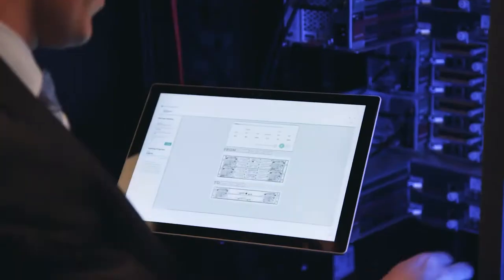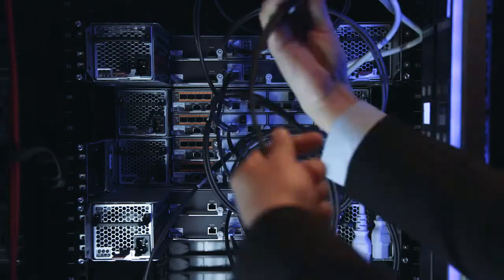Halftime. Can you give us a play-by-play of what you're doing here? Okay, Sarah, what we've done first, we racked the controller nodes. That's the brains of the system. Next, we installed the disk shelves. The disk shelves are where all the storage is, and that's where we keep everything. Now, we have to move on to cabling and power. And cabling, quite frankly, is one of the hardest parts. The good news is HPE has provided us with an app that makes it super simple.